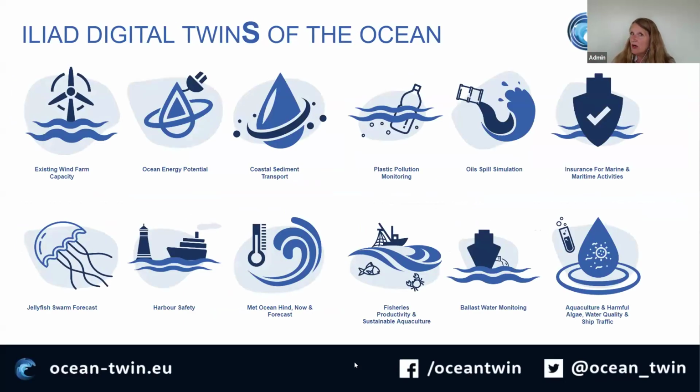As I said, we have several thematic twins and local twins, and we are covering a lot of different areas, ranging from aquaculture to insurance, fisheries, renewable energy, oil spill, etc. You see, we have divided it into 12 different thematic areas, and we are currently developing in more detail 22 pilots or twins, and we are also considering others.